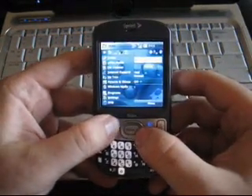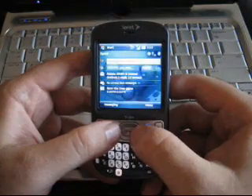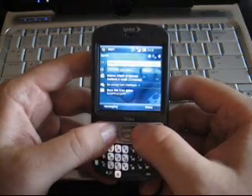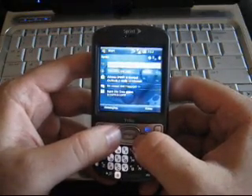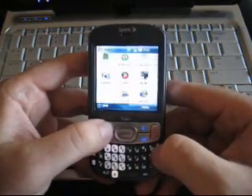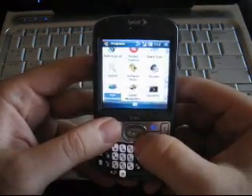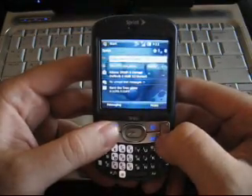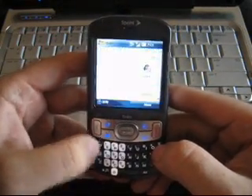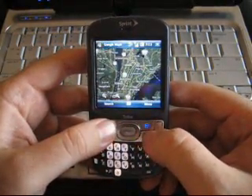Nothing on the home screen if you're using the BlackBerry or whatnot. So Google Maps is pretty standard — it's available at google.com/gmm, and there's probably a version available for your phone whether you're using Symbian, BlackBerry, or the iPhone, which comes with it. Just to show that I'm not cheating, I'm not going to pre-select it — I'll put my cursor on some other application. Go back to the home screen. Ready, set, go. And there it is, it's launched. That was pretty quick.